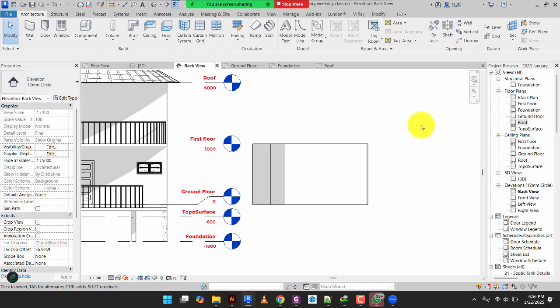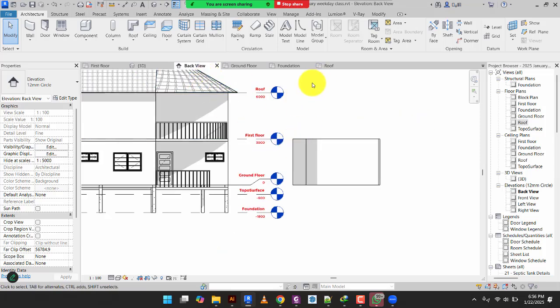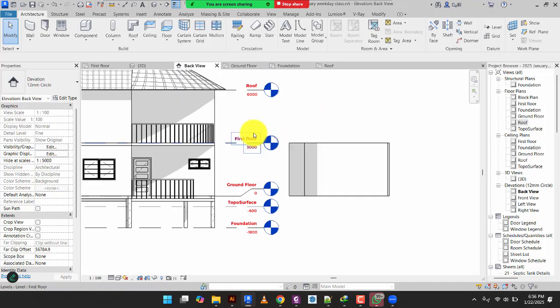So you have to go to the first floor. Don't go to the roof, because this one you went to the roof. If you go and stand at the roof, the roof will be here and here it will be empty. So you have to come to the first floor to roof this one. Are you getting it? Good.